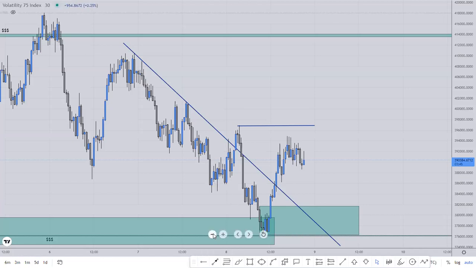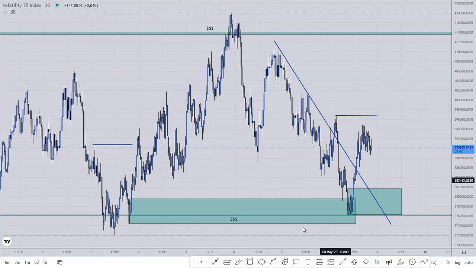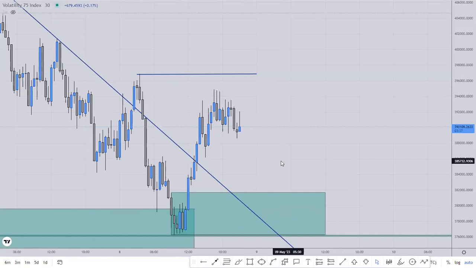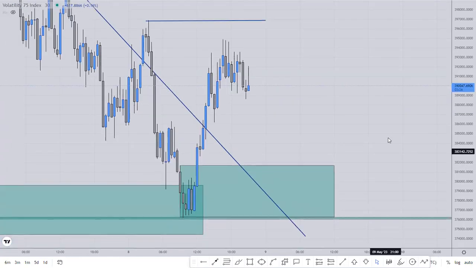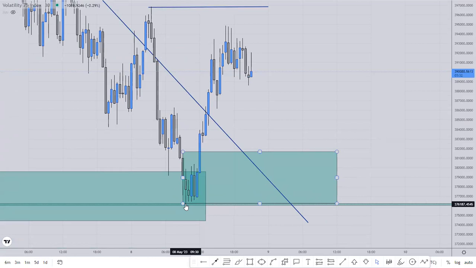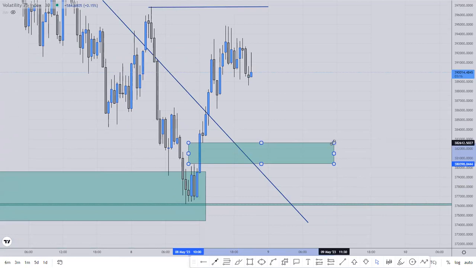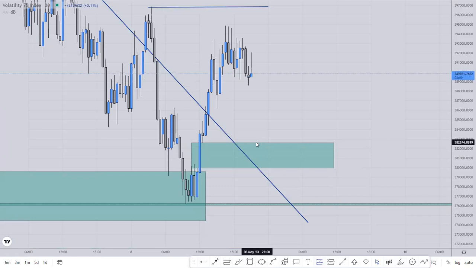So VIX as well, we have a trend line. Once it comes back into our demand, which is also close to a fair value gap, the demand here is the last bearish candle before the bullish push, which is this one, right? So I have a demand here and I also have a fair value gap. What I usually do when I have two zones like that, I can mark the fair value gap like this. But when I enter the trade, my stop loss will be below the demand.